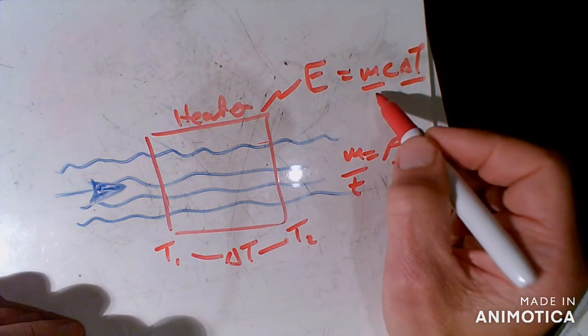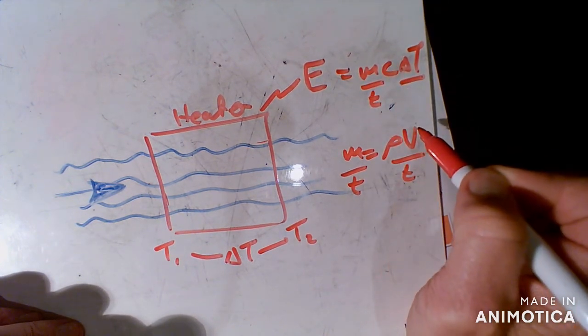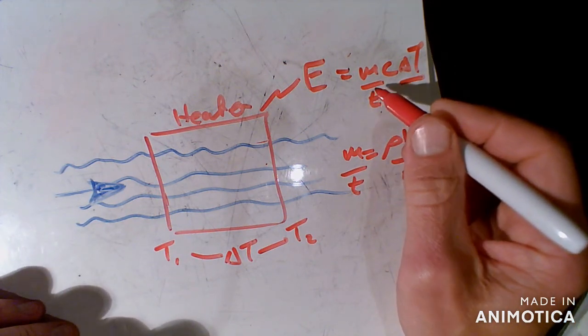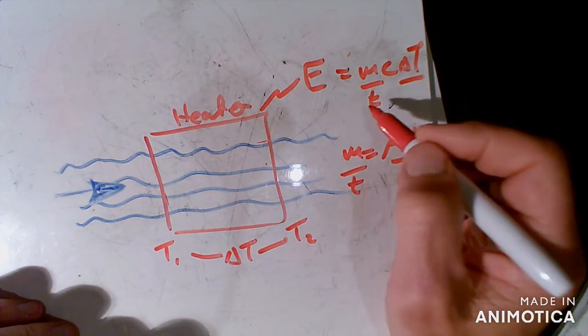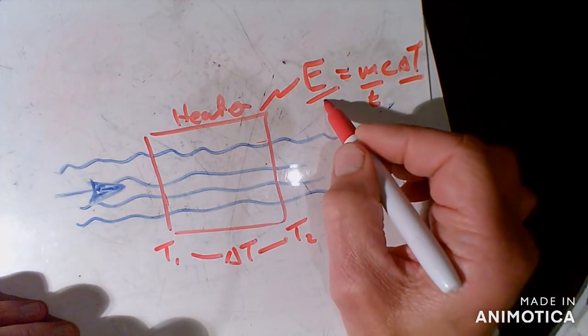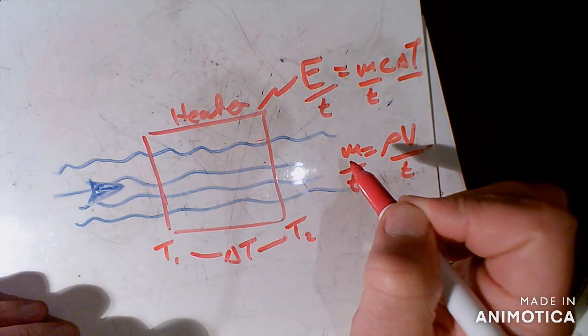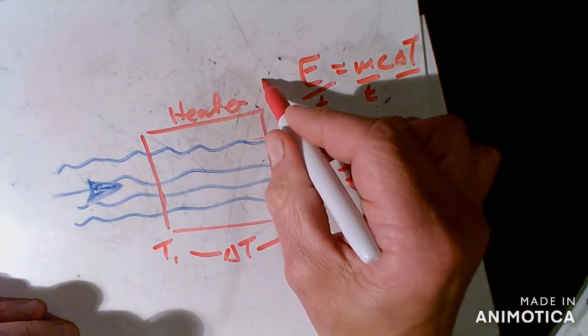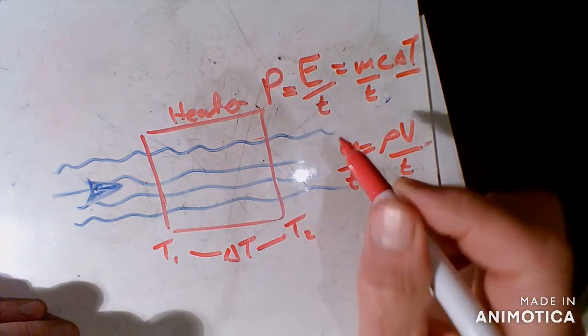Now that might seem a bit odd, but everything has to be divided by t. So if we haven't got mass, what we need is mass per second, so we need something else per second, or these multiplied by time. The obvious one to me is energy per second. And of course, if you think about that, that's the definition of power.